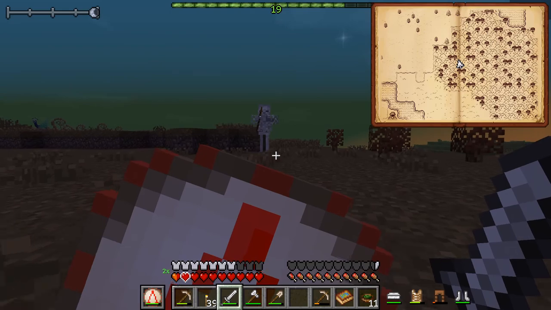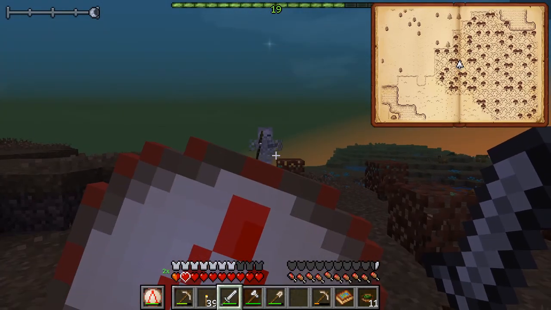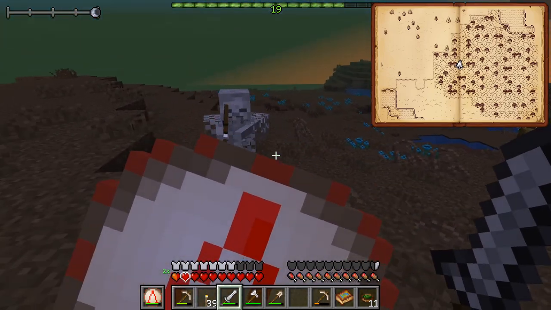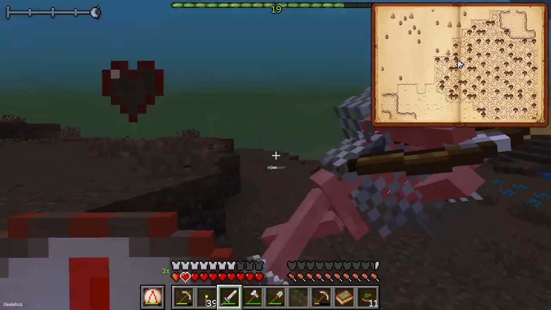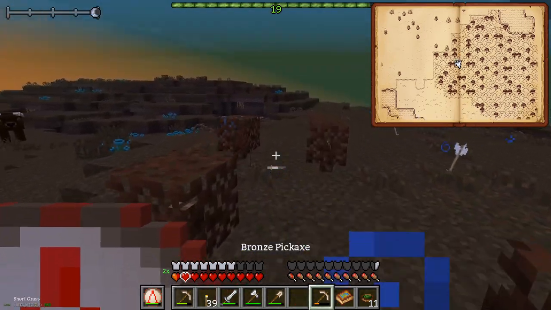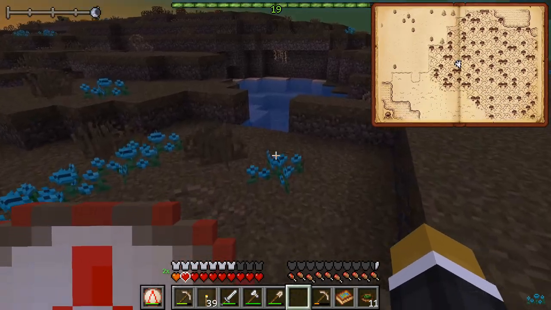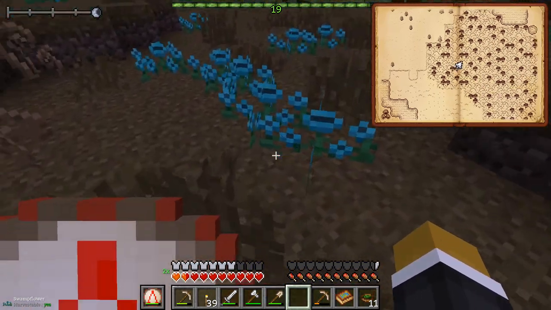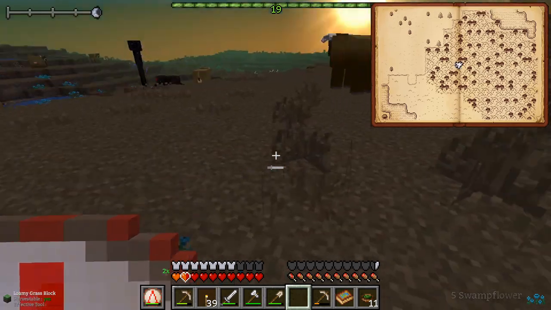Ow! Hey. No. Hey. No. No, I said no. Sun is coming up. Things will start burning, hopefully. Oh, is this sand or is this just a type of stone? It's a type of stone. We've been duped. We've been bamboozled.